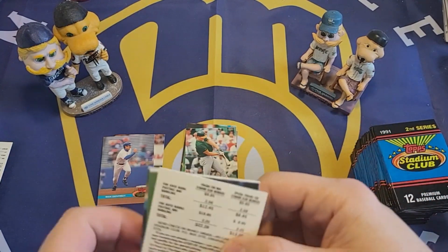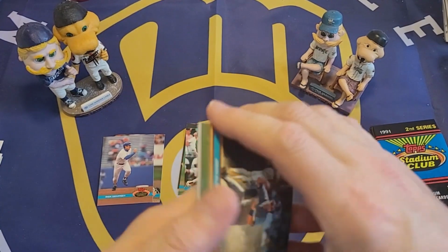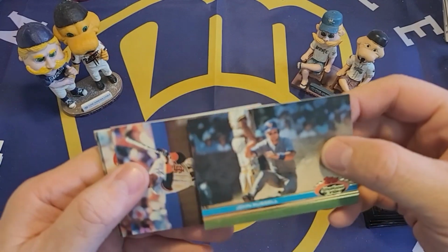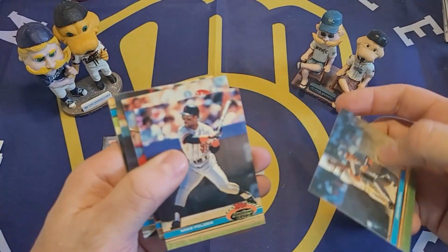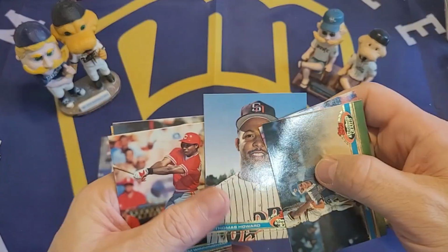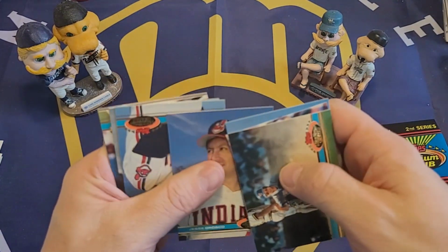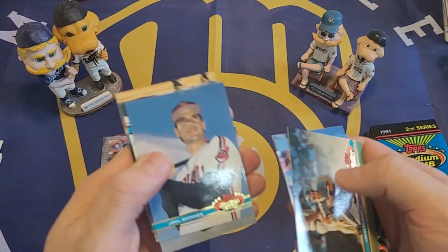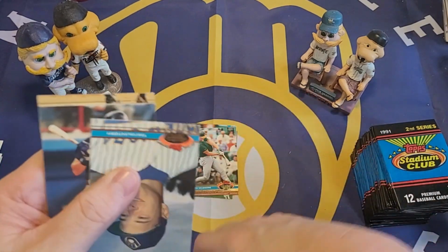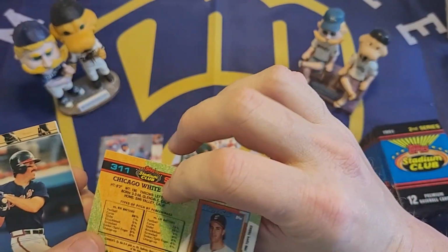Funny how sometimes I open these in this little promotional card. It seems to be in a slightly different spot in the pack. But here's a John Russell sliding through home plate. Mike Felder. Thomas Howard. Herm Winningham. Here's Jesse Orosco. Joel Skinner. And here's Tim McIntosh with the Brewers.